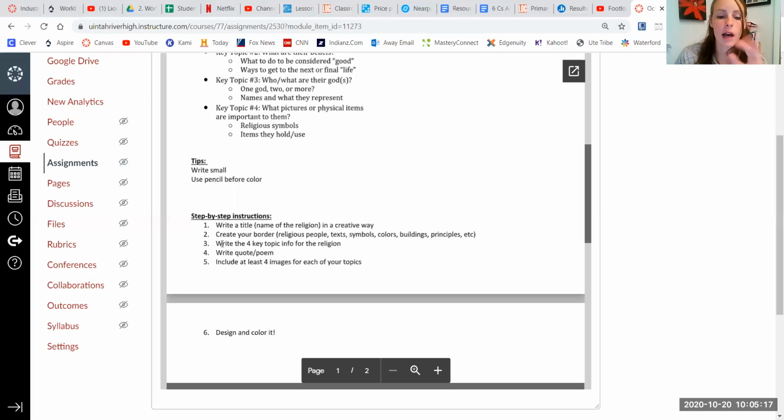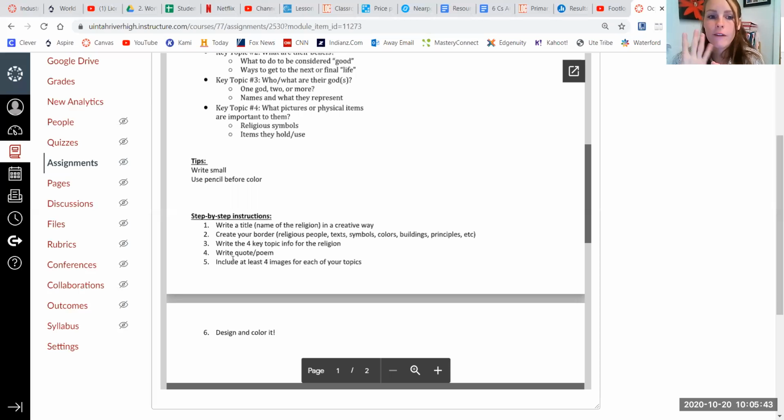Then, I didn't put that on here, but if you wanted to create sections for each of these 4 key topics, you can draw them in boxes, kind of like how these are in boxes, or you can do squiggly lines or bubbles like this person did. So design your different sections if you're going to have sections.